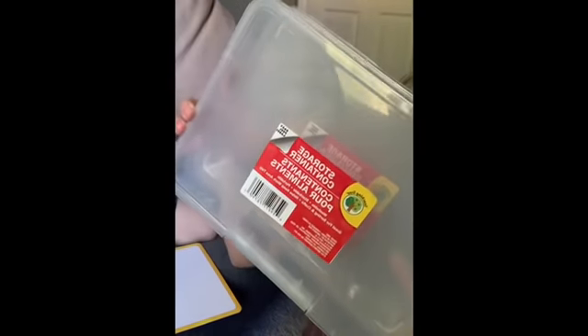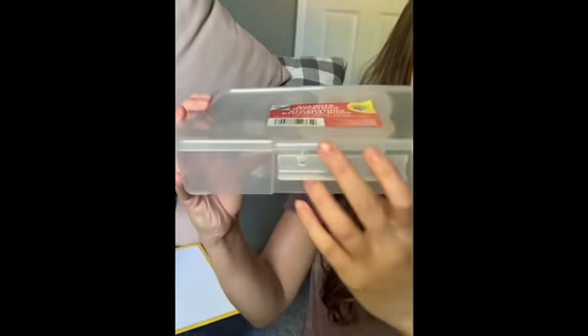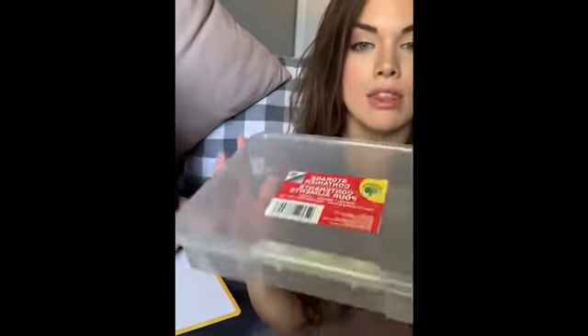They have these now — they're in like the teacher section. At my store they were right as you walk in on the side. These are storage containers with little locking fronts, and the lids don't come off. These are perfect for teachers for pens and markers, for toy storage, for toiletries — literally anything. The clear ones fly off the shelves so grab them when you see them. They also have pink, green, blue, and different colors.